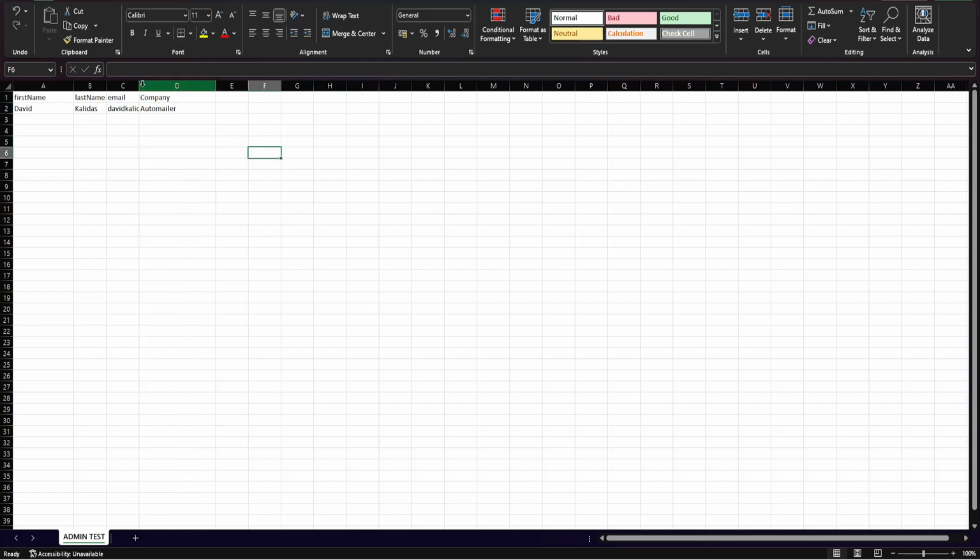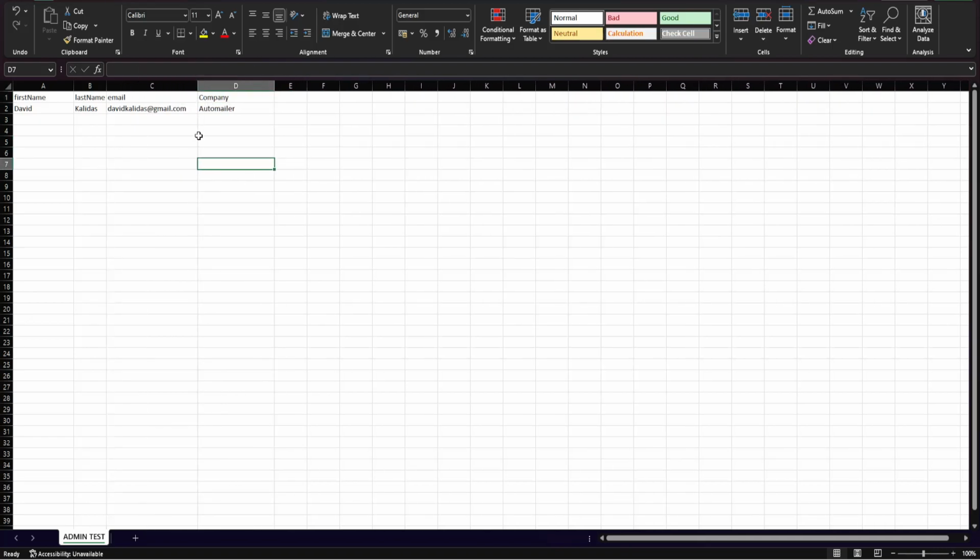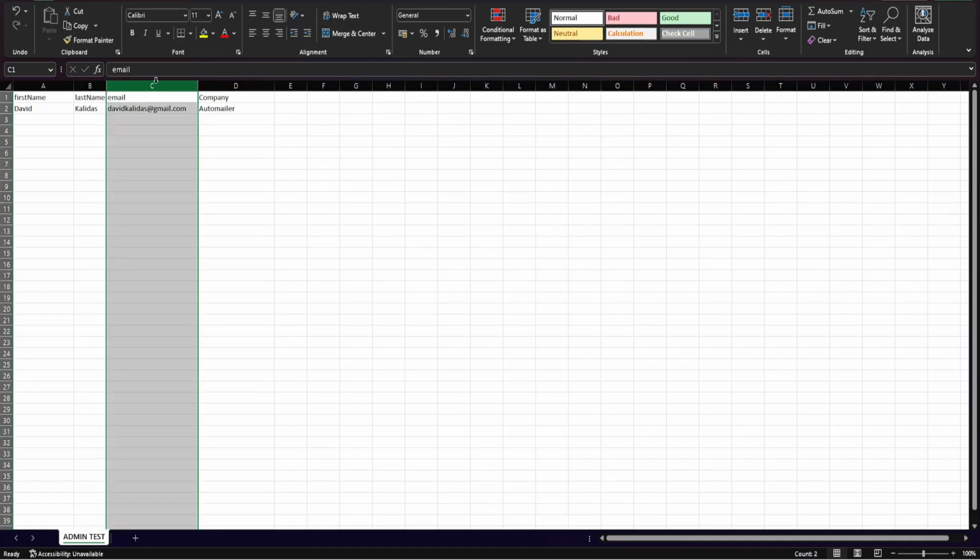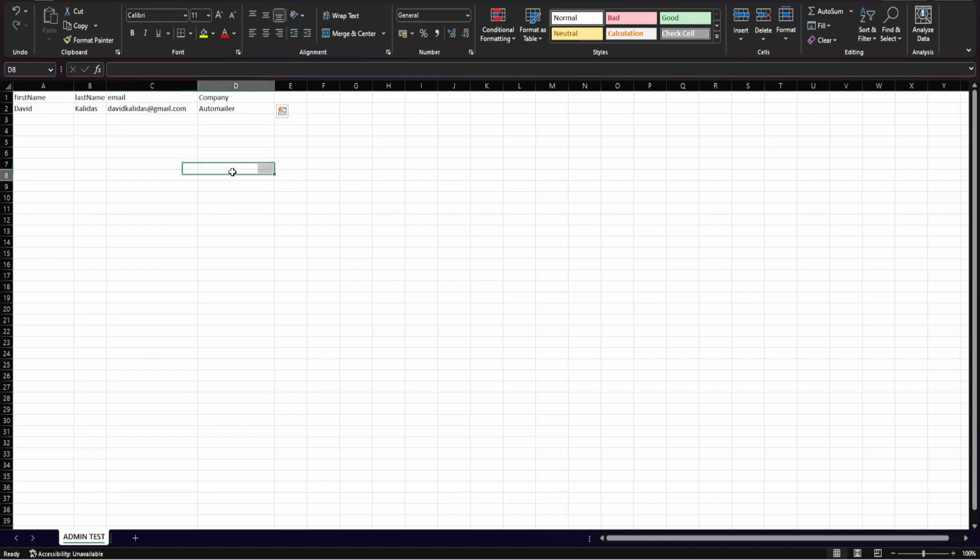So what is mandatory here in order for you to send out to this list is the system should know that this is the email column that it's going to be sending to. So header columns are very important. You want to make sure that your list does have header columns. And what is mandatory is email. If you don't have first name, last name, company, etc., it doesn't matter. But if you do have those header columns, you want to make sure that they are formatted correctly. So first name is first name, last name, email, and company, right?